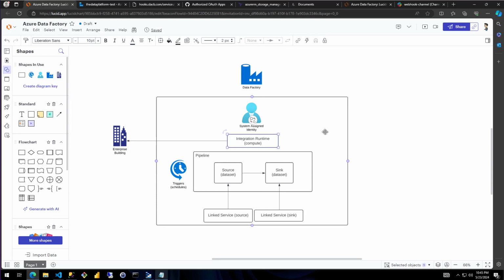One of the more common ones is what's called a self-hosted integration runtime, but these runtimes are essentially the compute power behind Data Factory. One of my favorite things about Data Factory is the self-hosted integration runtime, which you would typically install in your on-prem data center or in a data center that is in a different VNet or network in general, because what that does is it allows for TLS 1.2, which is transport layer security.